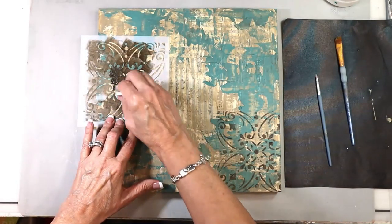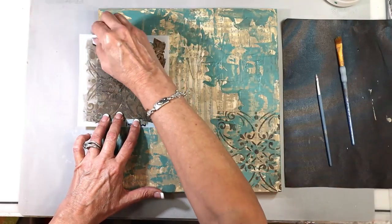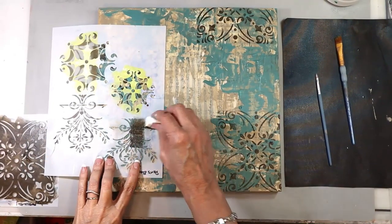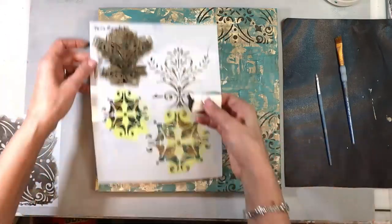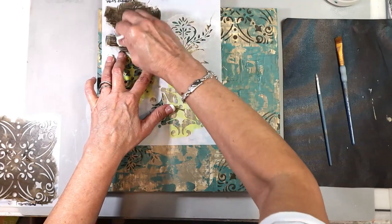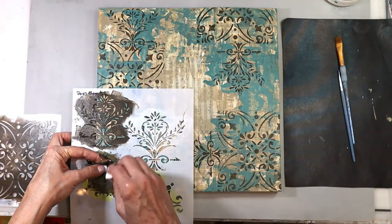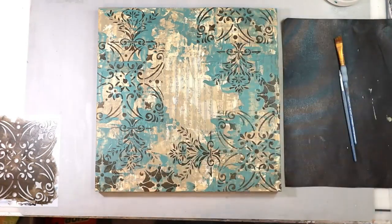This is my Moroccan Tile 6x6 stencil and I love all of the new stencils and their designs. This is one of my favorites because of that old world feel. I'm using straight raw umber and placing that pattern around in threes, because that's kind of where I go to get interest and balance and work in a triangle. This is the Paris two-elements stencil — again, lovely old world designs. Using raw umber, you can see how I'm using the same colors over and over in different applications. Maybe you don't have everything but you can mix your own. I love this one element on the stencil — love it.